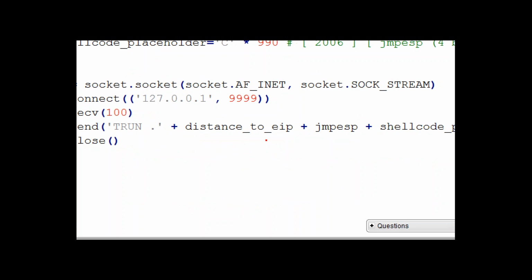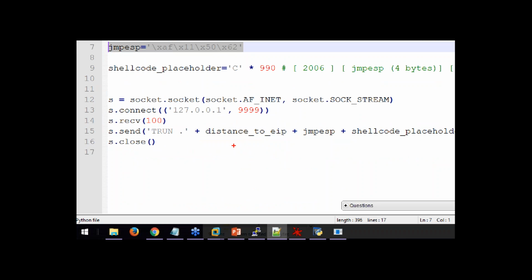So as you look here, you see how it all comes in? The distance to EIP is 2006, right? Here's my jump ESP. You're overriding EIP with it.